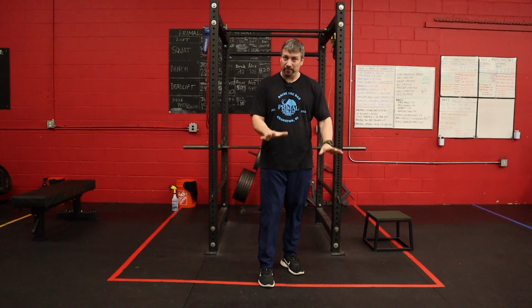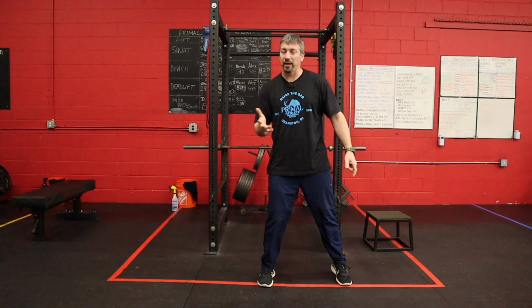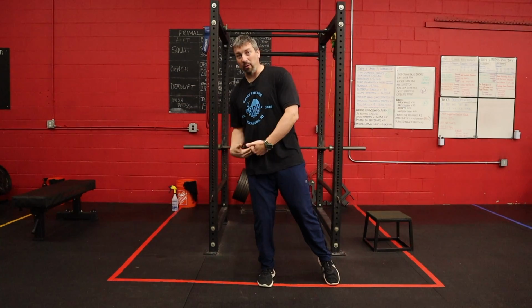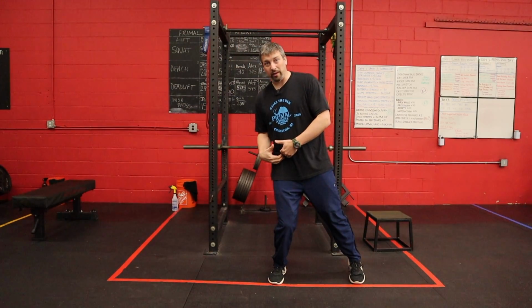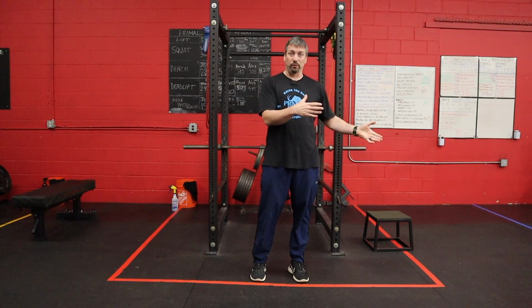Both feet don't hit at the same time, and you don't hit blocking foot first and then power foot. We see that a lot. You want to hit power foot first, then the blocking foot. It's a 1, 2 out of the back of that circle, not at the same time. A lot of coaches make that mistake. Go watch any of the top gliders who have ever lived. It's the blocking foot hits first. I'm sorry, the power foot hits first, then the blocking foot, and then you throw.